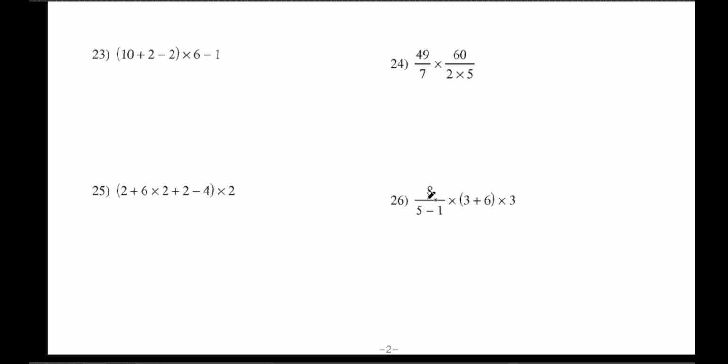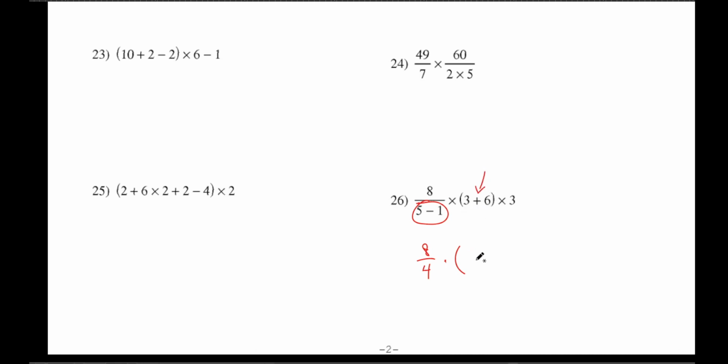Again, we have a fraction, and you've got some stuff going on in the fraction, don't you? So, what am I going to do first? Before I divide, I've got to figure out what that denominator is, what the bottom is. So this is going to be what? 8 divided by, how about 4? It's 5 minus 1. All right, times, and then a parentheses, 3 plus, actually we can do this. Let's just do it right now. Let's do this parentheses in this step.